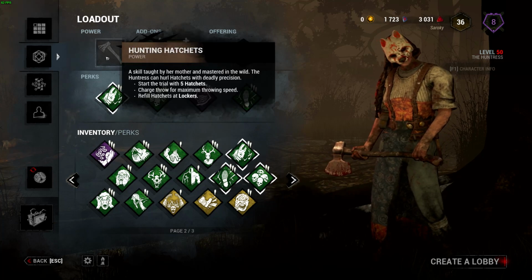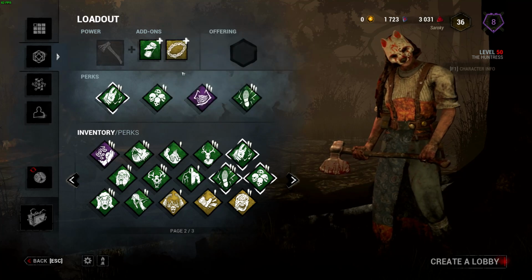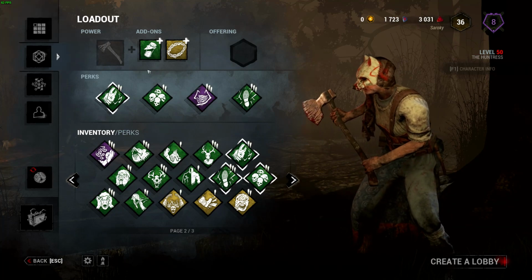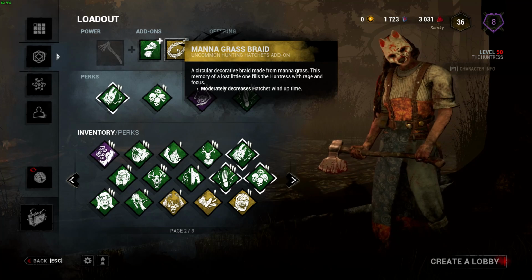So on my hunting hatchets, I have Venomous Concoction to make them exhausted and slow down when they are running away from me with Sprint Burst, and which also affects their perks with exhaustion. And then I also have Manna Grass Braid, which moderately decreases hatchet windup time.